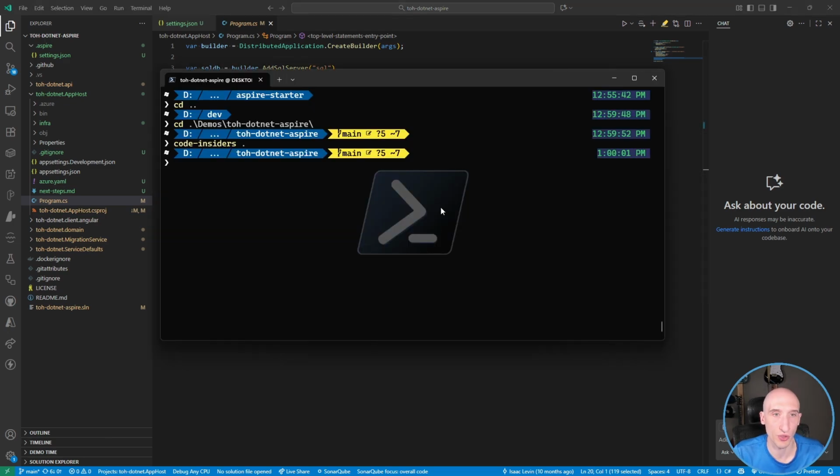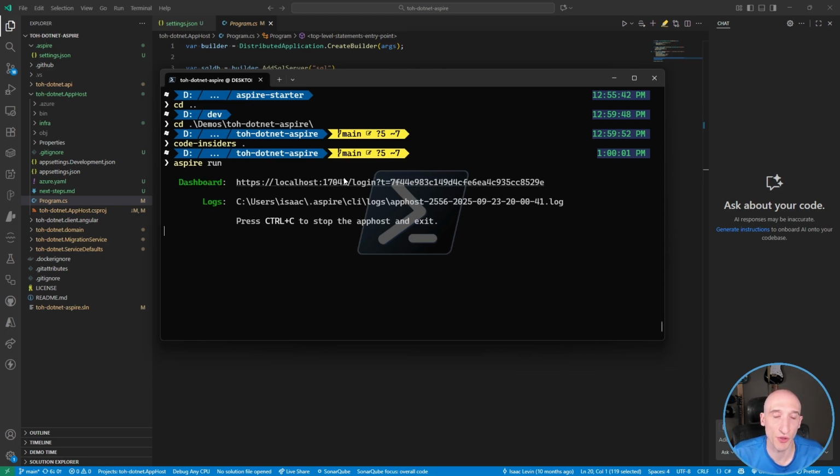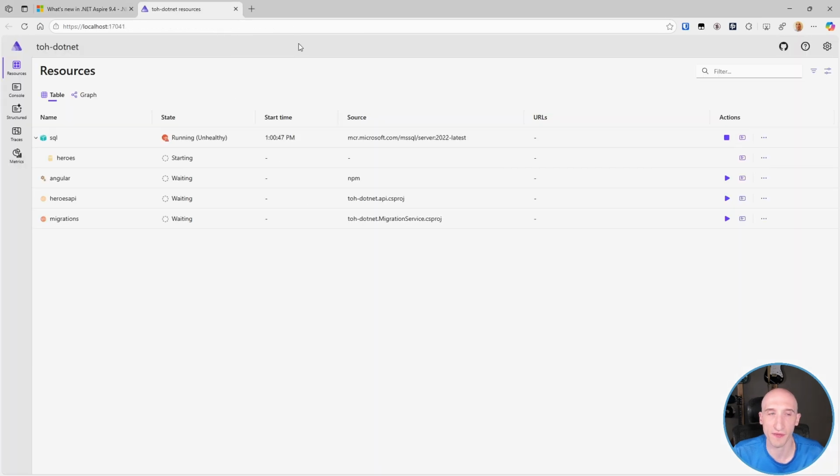So if I was to just do Aspire run here, same sort of thing, right? It opens up the dashboard, and I have basically all the same experiences. So that gives me an opportunity to use it with new apps today, which I think is pretty cool.